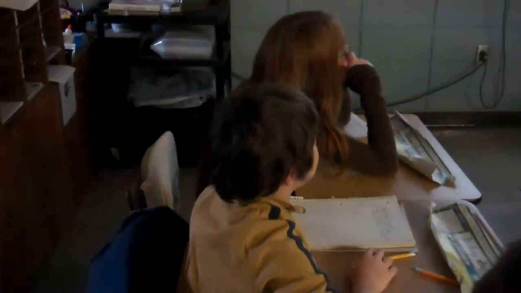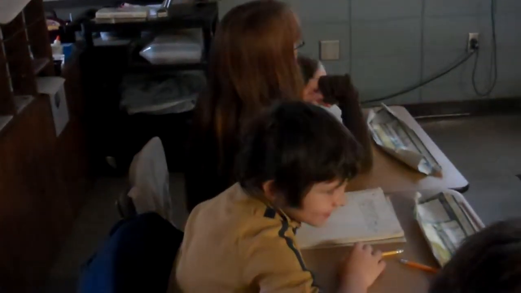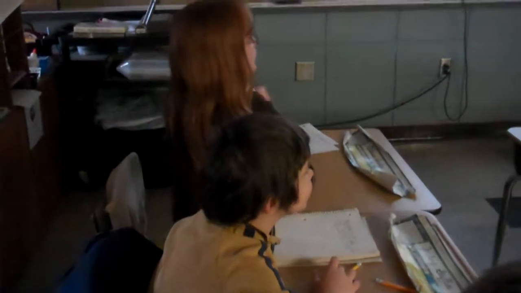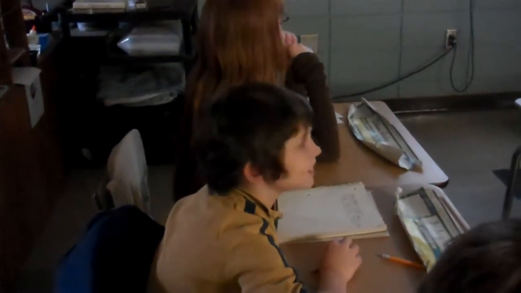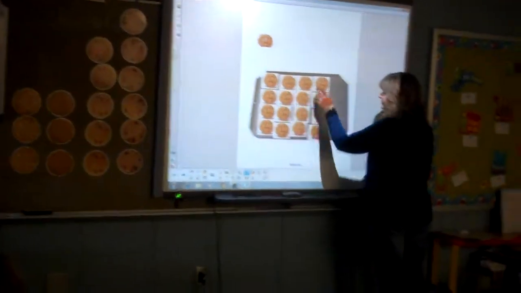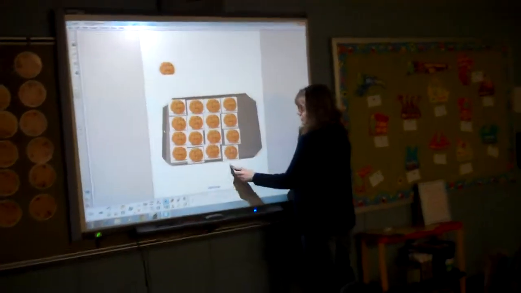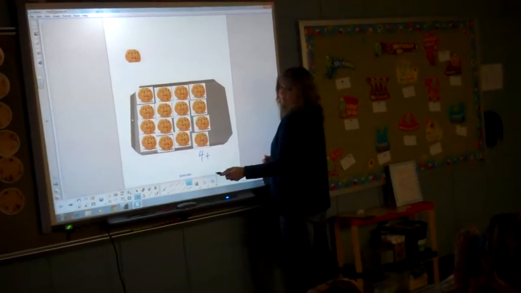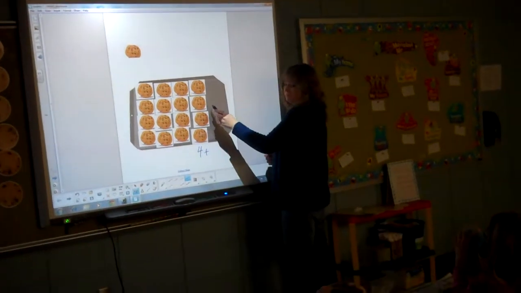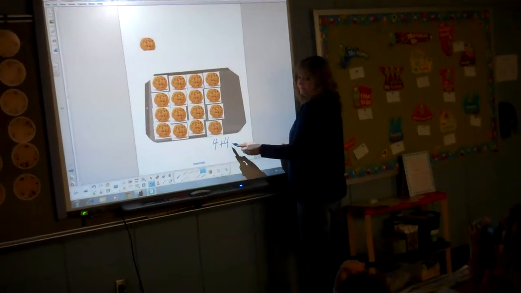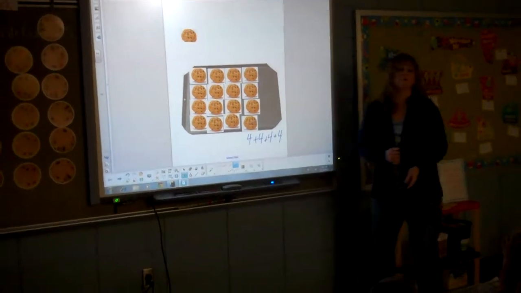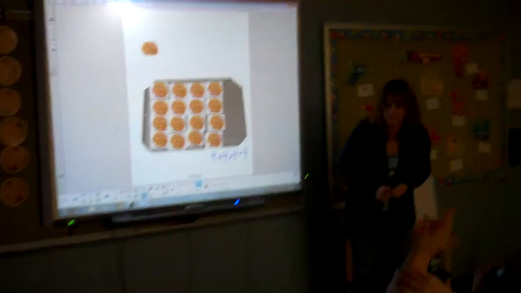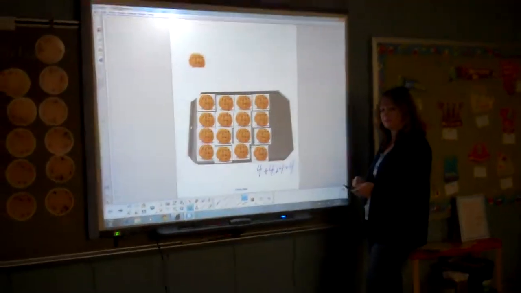8 plus 8. Is that multiplication? Did we do anything with 8? So let's stop for a minute. Because we can do repeated addition, right? Would it be 8 plus 8? What would it be for repeated addition? How many do you have? 4. So we would have 4 plus 4. Is that all of them? Plus 4. Plus 4. We could do repeated addition, but you are big third graders now, and we want to do multiplication. Odessa, what would our multiplication sentence be?